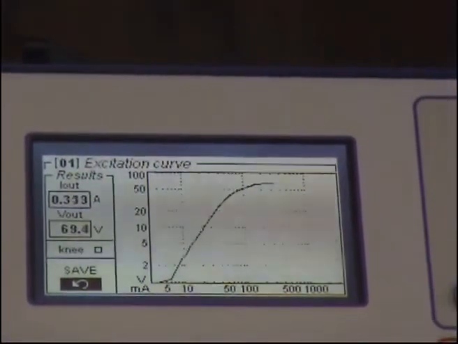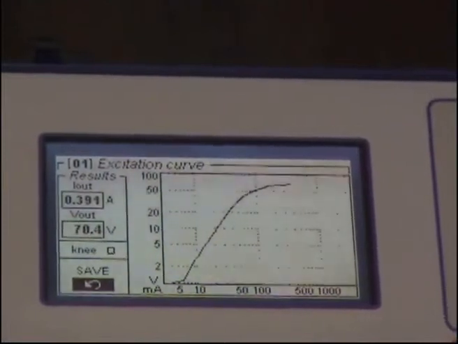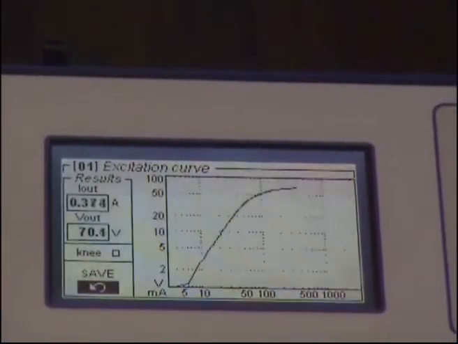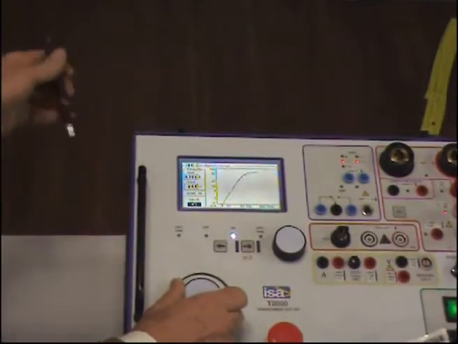You see, it has suddenly jumped because it is increasing very much. So now, for sure, I am beyond the knee, so I go back with the current, you see, with the voltage and with the current.